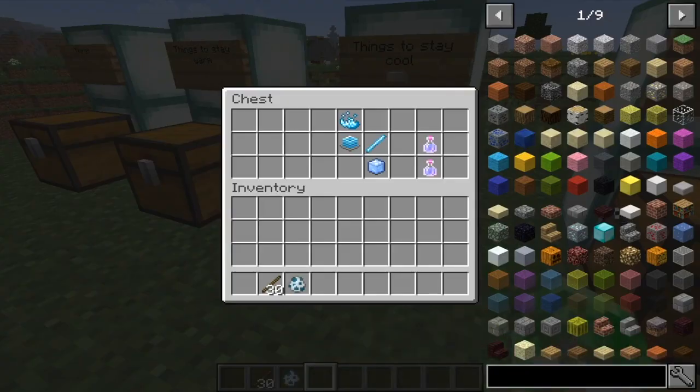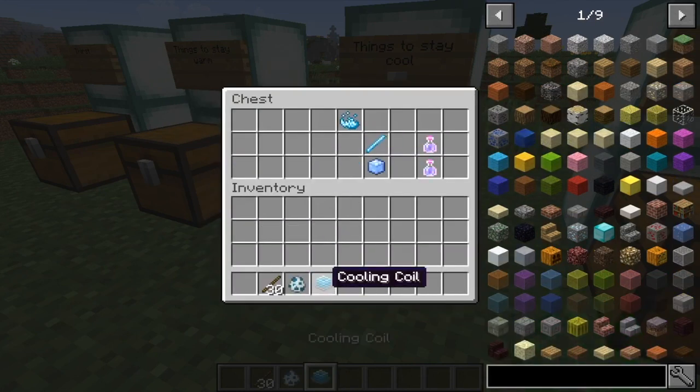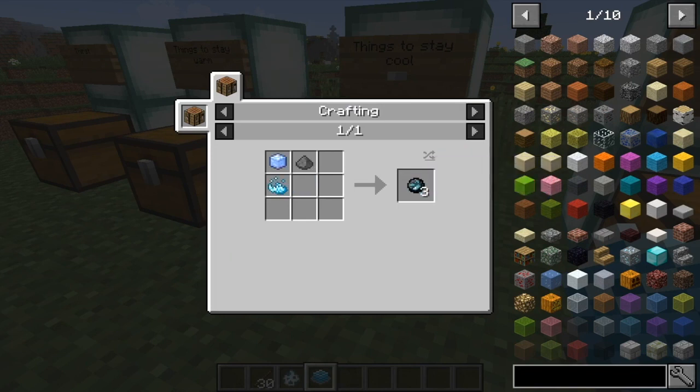The reason why it's called a freeze is because he will drop freeze rods, and this is what you need to make freeze powder and a cooling coil. So instead of the blaze rods, you just need freeze rods and you'll get this cooling coil. So you can go ahead and take this. But with the freeze powder, you can make ice charges. Now this, as I'm about to show, is how you're going to make the potions of cold resistance.